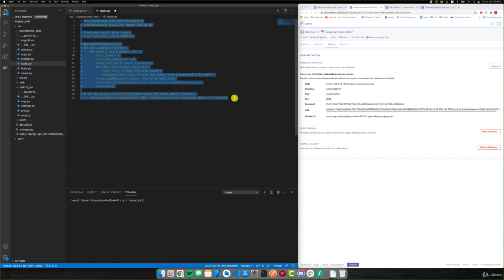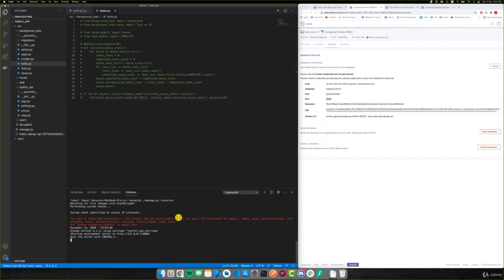So once everything is commented, you can do command save, and you can try to run the server again. And hopefully this time the server should spin up without an issue. So just waiting for the server to load up, and it's performing checks. And as you can see, the server loaded up, and it's saying that you have 37 unapplied migrations. So this means that our Django API can now actually talk with the actual PostgreSQL database, and it's not giving us an error, and it's working.